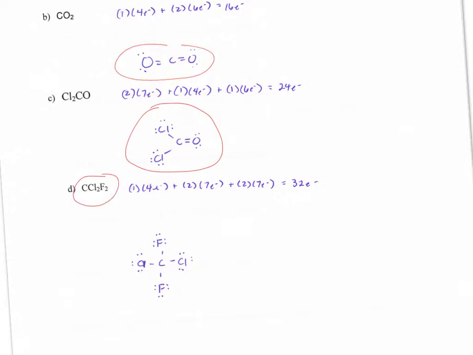Cl2F2. Again, what's going to be in the middle? Well, the carbon has the lowest electronegative value of those three elements, carbon, chlorine, and fluorine. So we're going to put carbon in the middle, and we're going to have the two fluorines and the two chlorines extending out. When I came up with my pot of valence electrons, there was 32. And remember, like we did in lab, if we count these electrons on the final Lewis structure, we have 32. So we have 8 plus 8 plus 8 plus 8. That's 32 electrons. And the carbon's happy, and all of those other atoms are happy too.